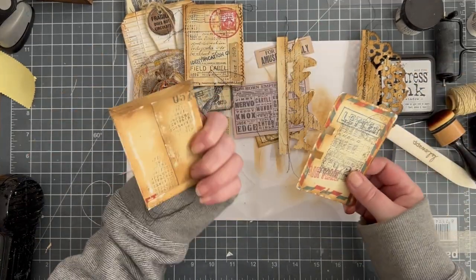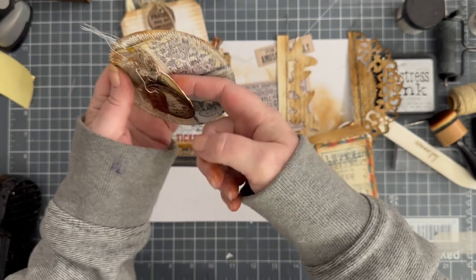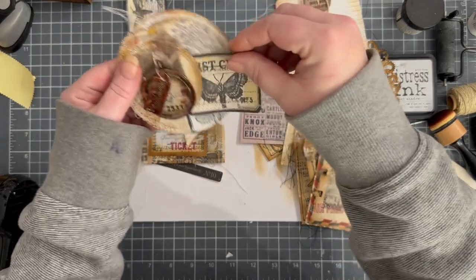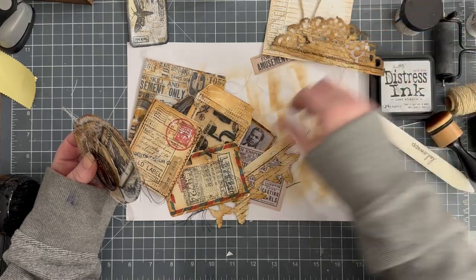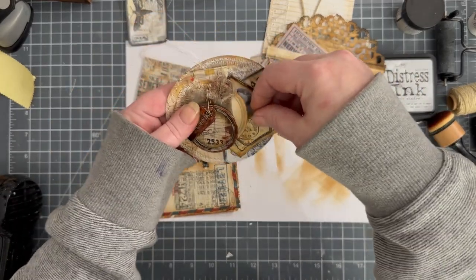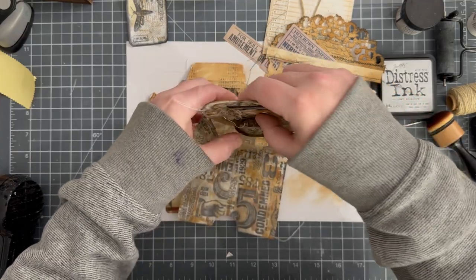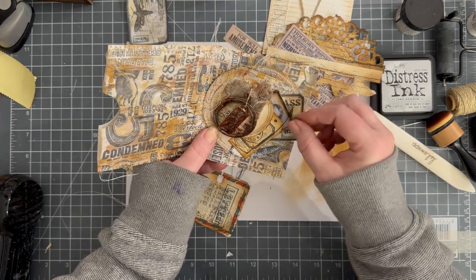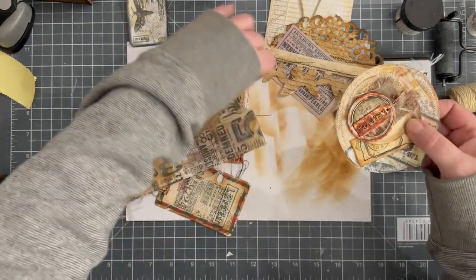So, coin pocket... I did some stitching around the edge, but I've left a little gap here so that I can slide some bits in there. And I also have, here he is, him there as well. And I have a tiny little tag, and that is just going to stick in there as well, and that will slide into the back pocket. Or actually, do I want it to... yeah, I'm going to put it in the pocket.